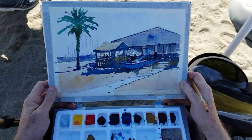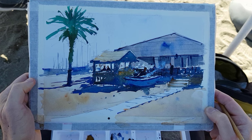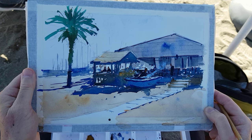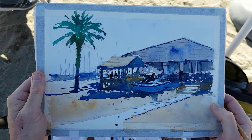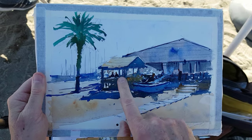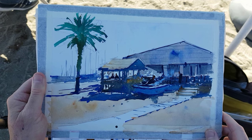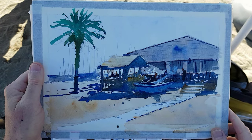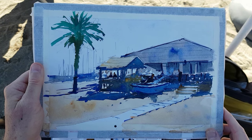Well, let's just do a quick little critique of this. See how it went. I think on the whole, I'm quite pleased with the composition, just moving things ever so slightly. For example, bringing the palm tree closer into the composition, and then suggesting some figures, simplifying underneath the cafe. That's so complicated underneath there. All the tables and chairs, quite difficult to render that exactly, but I think I've achieved that.